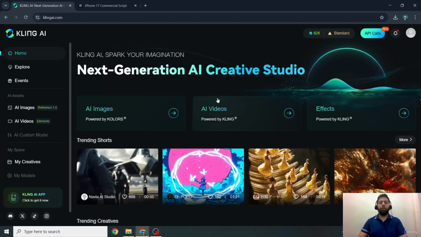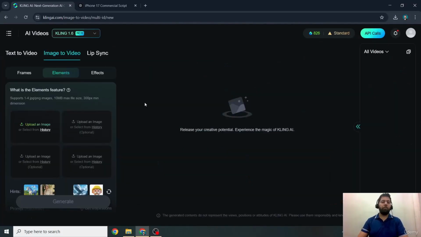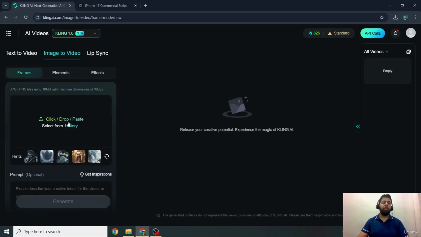Now, once you're here, what you want to click on is AI videos. That's going to take you to the image to video generation tool. And then there's 3 options: frames, elements, and effects. You're going to want to click on frames, because this is the space where we're going to drop the frames that we're looking to generate videos from.